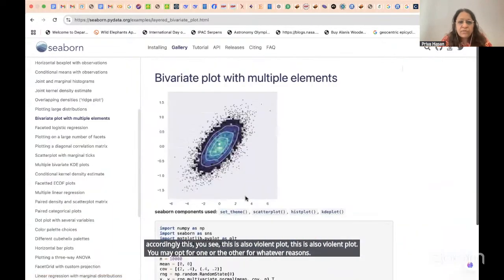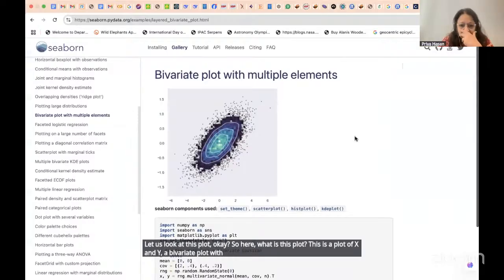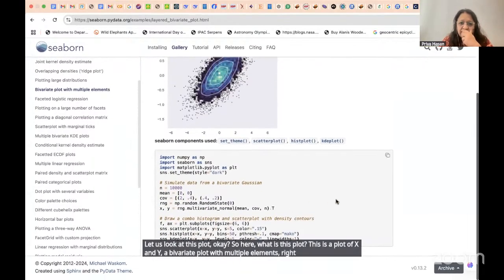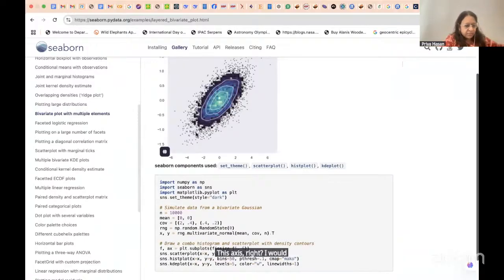Let us look at this plot. Okay, so what is this plot? This is a plot of x and y, a bivariate plot with multiple elements, right? So how is this created? It's a Gaussian, right? If I were to slice this along this axis, I would basically get a Gaussian, and you would get this Gaussian from this.